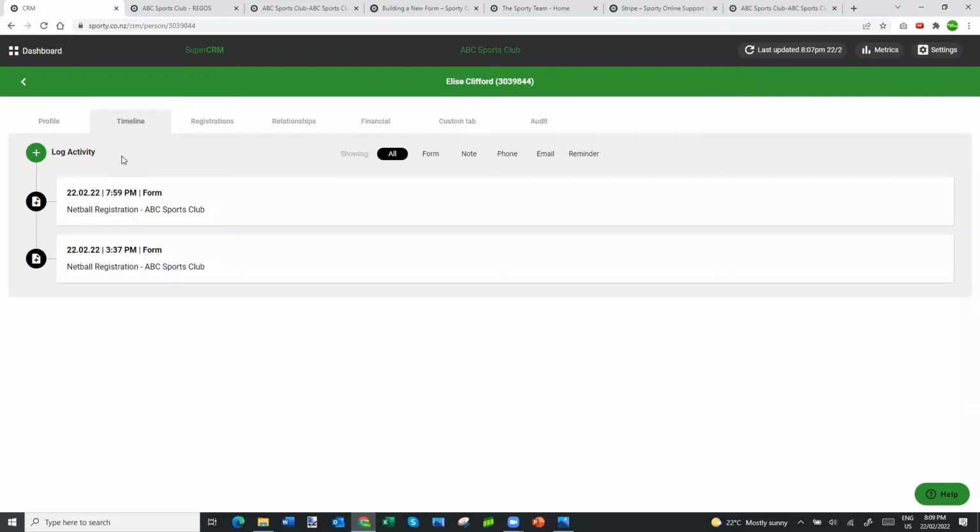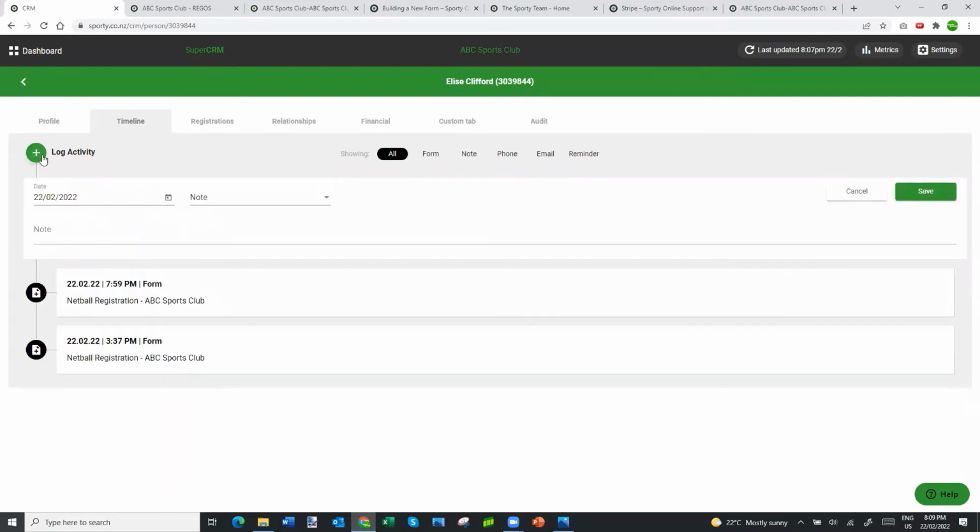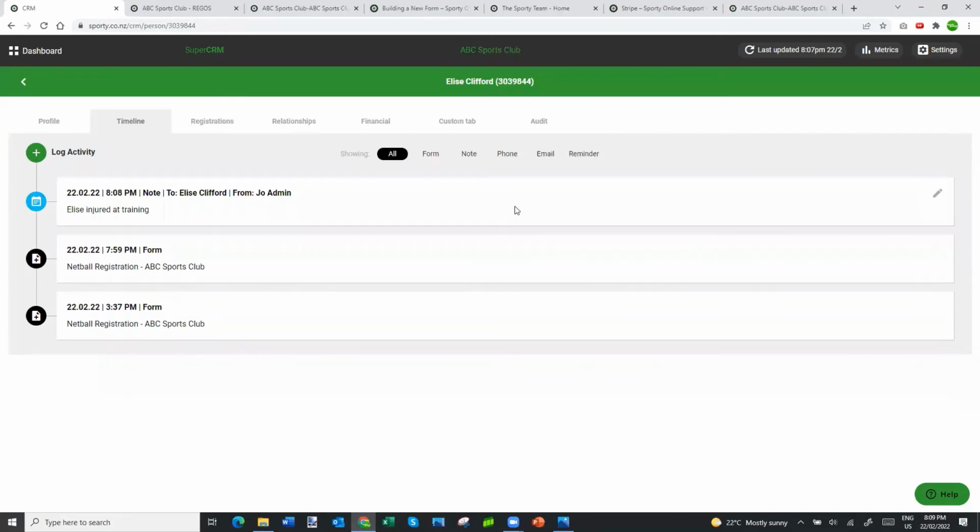So there's that green button that Joe's about to click on the left. You could add a note against Elise's record, for example, Elise injured or Elise whatever. Click save and it appears on the timeline as a note.